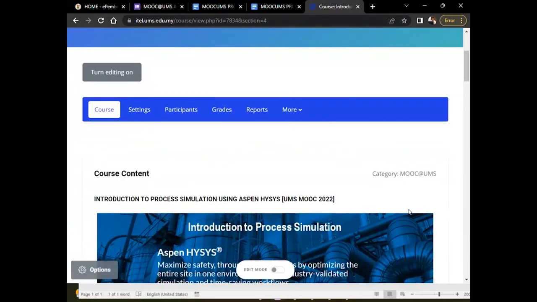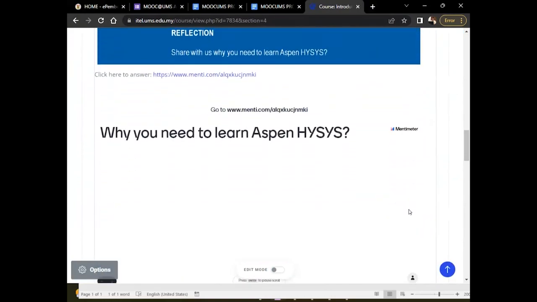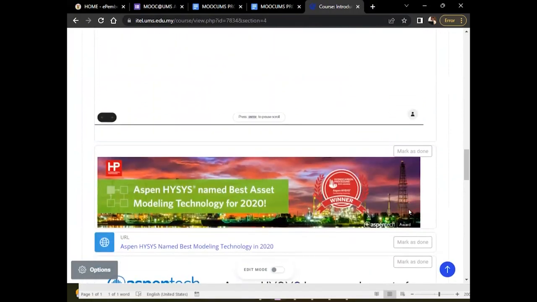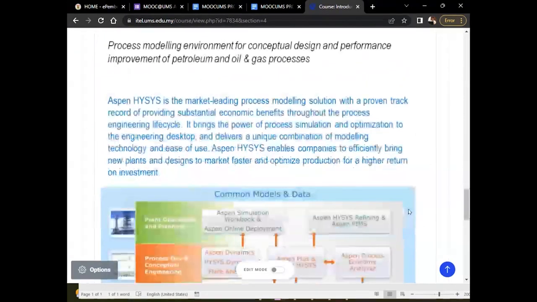Okay, then you talk about the software. This is important. Alright, you give them some information, but don't forget to ask them to summarize or give their reflection, or do some very simple discussion. Okay, again using Menti. Next. Okay, the best software whatsoever. Next.